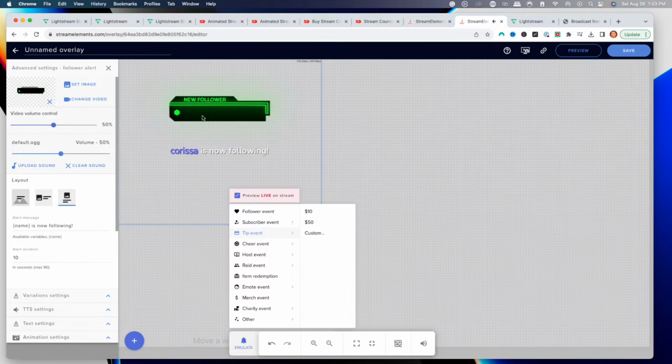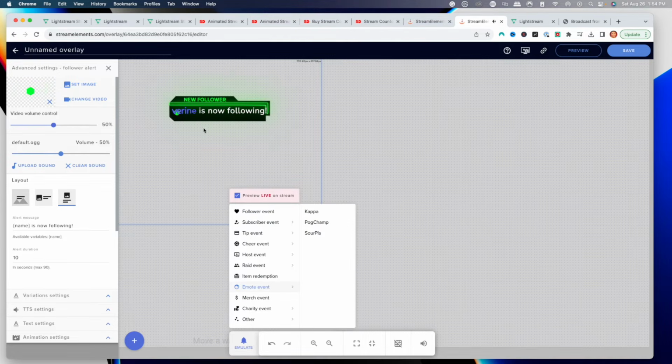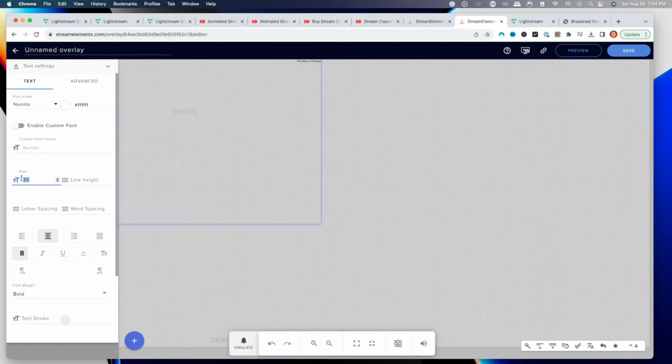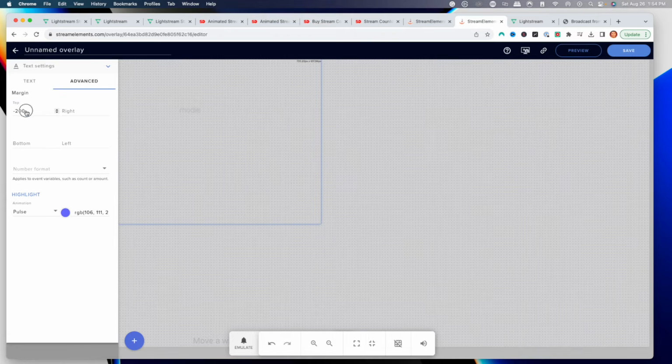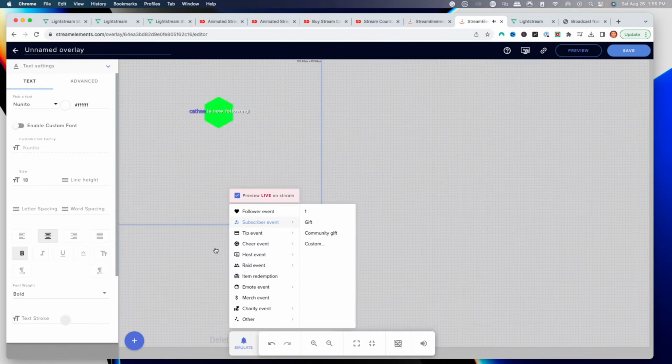What we want is we want the name to come up in the center. So if I select here, hit follower, you can see here that now it's right where it needs to be, but it's a little bit too big, right? So in order for us to change that, we're going to come to text settings. We're going to come to where it says size here. And most of the time, what we're going to do is probably go 25. There it is. And then now for advancement, we want to reduce it just a little bit. So I'll put maybe 90. That sounds about right. So 90 looks good. And then as size wise, we may want to go here 18. This is going to give us the perfect look. There it is. All right, so now we have following.